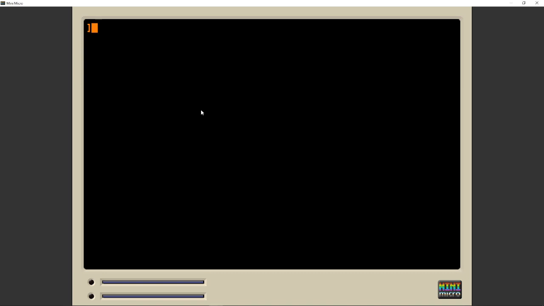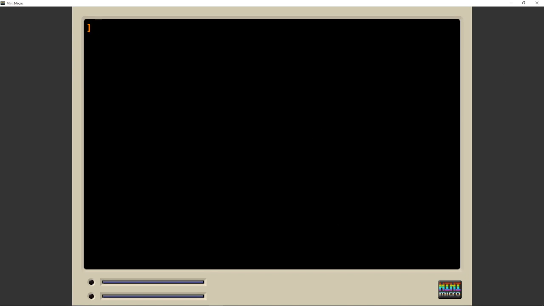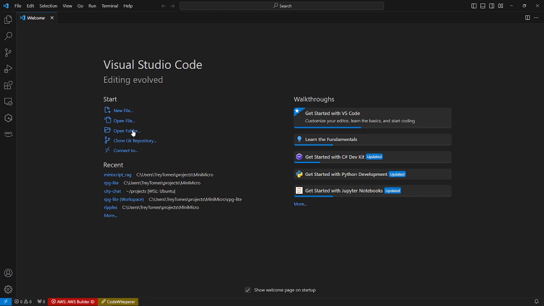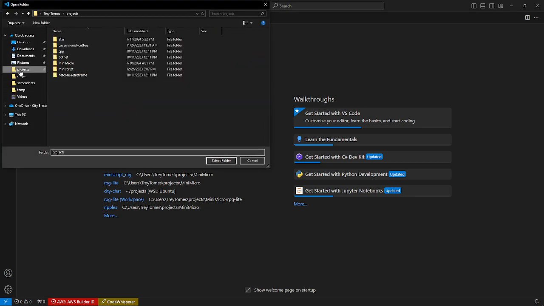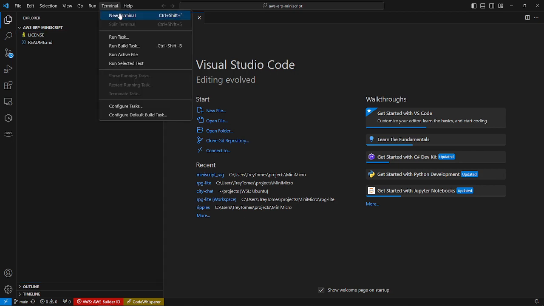Because basically, when it comes right down to it, all of the AWS infrastructure is generated from YAML templates. And here, I'm going to open up our project that we're starting in today, AWS ERP. It's going to be a GitHub repository for this, which I will share with you all.